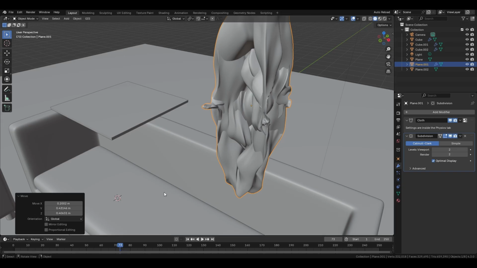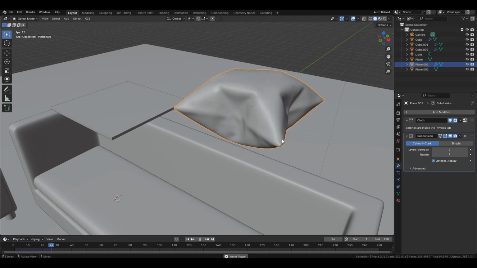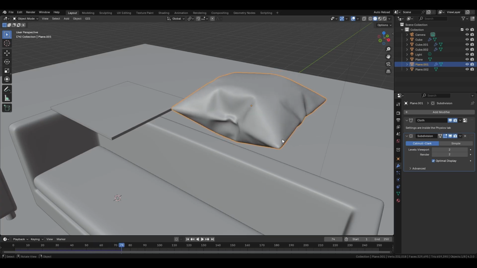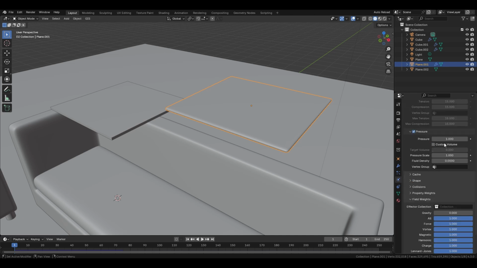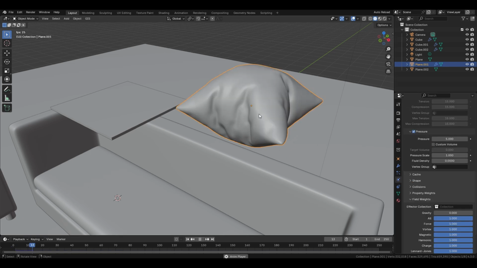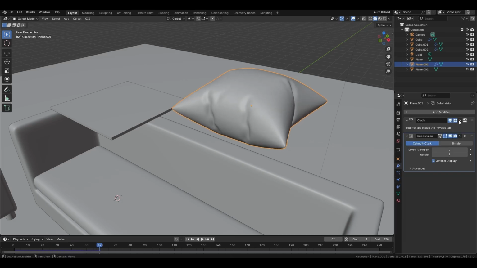So now I will hold shift and press my left arrow key. It is a shortcut key, so we can easily bring this blue line to the starting frame. Now I will just press spacebar to play it, then I can pause anywhere I want. And there is one more thing in physics properties: if you increase the pressure value to 5, then the pillow will get more inflated. See, likewise we will get a pillow. That's all. Now in modifier properties, I will apply the cloth modifier and then select this one.